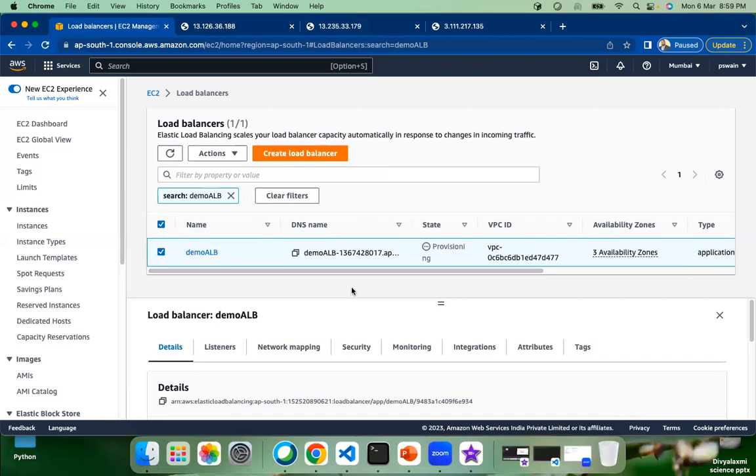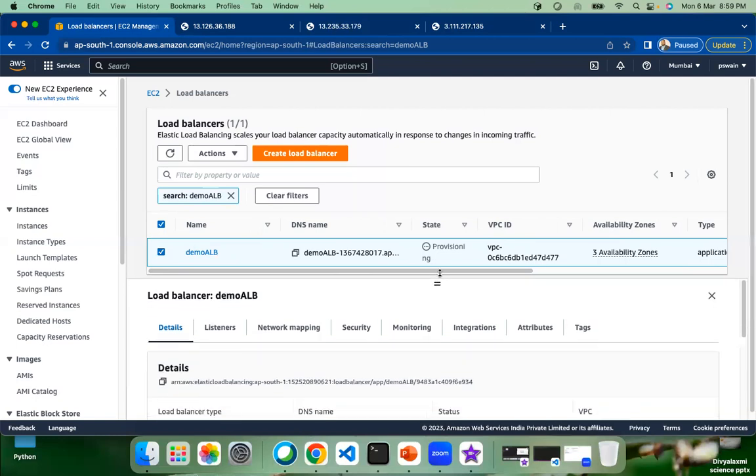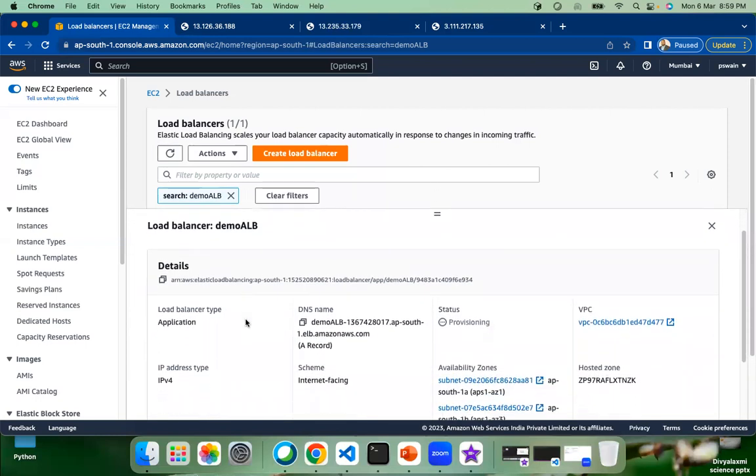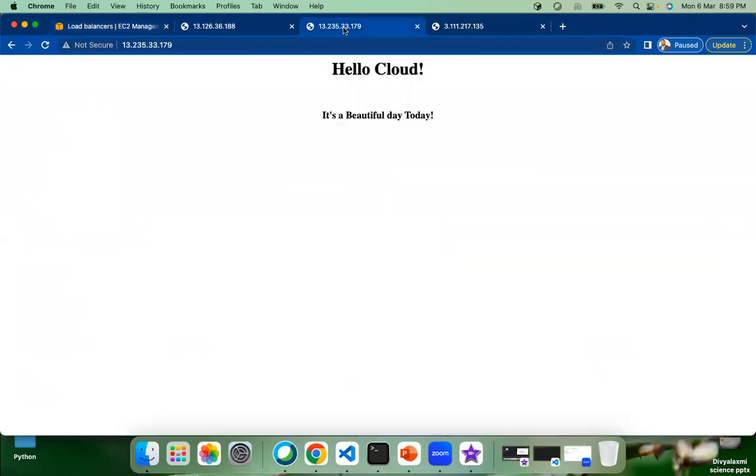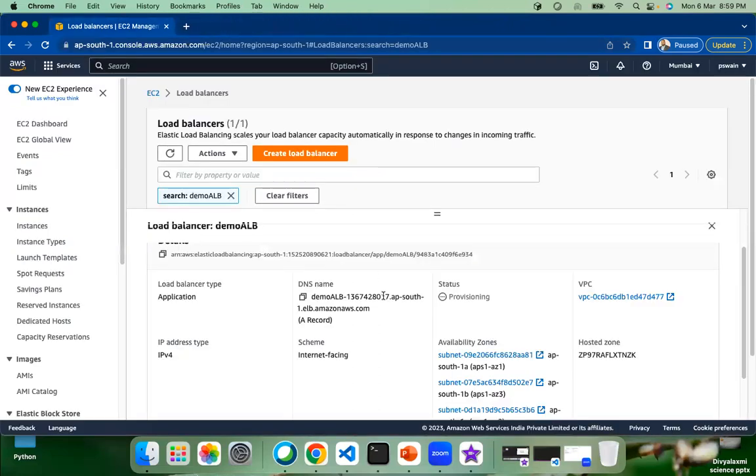Now, how should your application be connected to the load balancer? That's the main point to understand. Your applications need to connect to the load balancer by using this DNS name. We are not going to use these individual servers, which are running the application. All your applications are deployed on these 3 servers, but I don't want them. What I need is this DNS name, which will be your load balancer DNS, and it will redirect the traffic to the respective server based on the load. I'll give you some examples, so stay with me for another 10 minutes, not more than that.